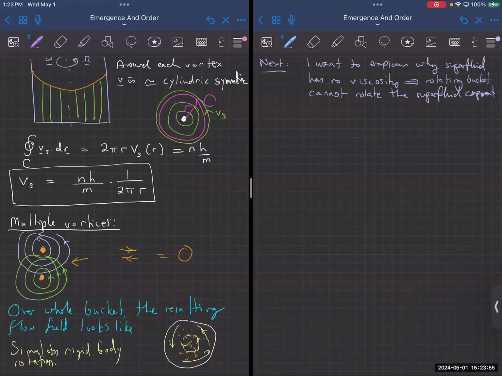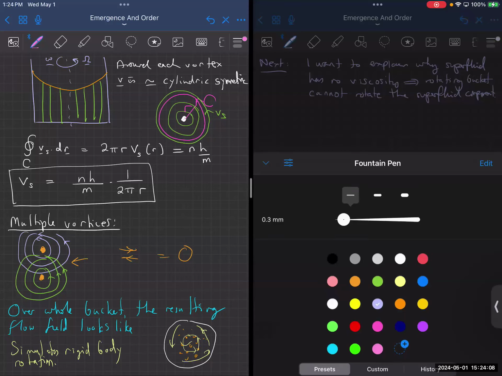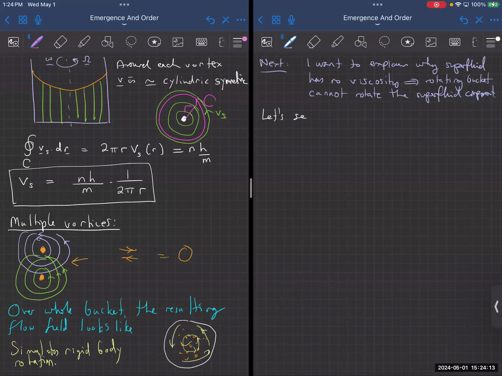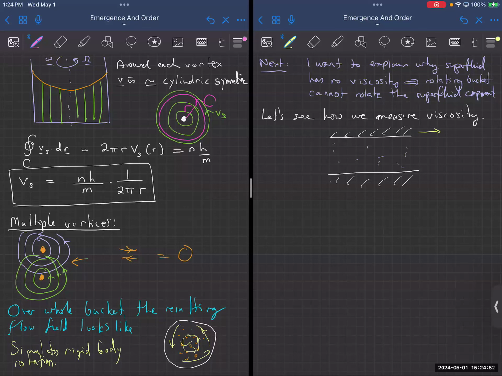So in order to explain that to you, I need to tell you what viscosity is. So what question does viscosity answer? So now I want to consider the following situation. Let's ask how we measure viscosity. So here is what we do: we start off with a plate that looks like this, and we put in the middle of the plate a fluid. Okay, there's fluid inside here. And then what we do is we take this plate and move it like this, and we take this plate and move it like that. So there is a shear. So this is called a shear.